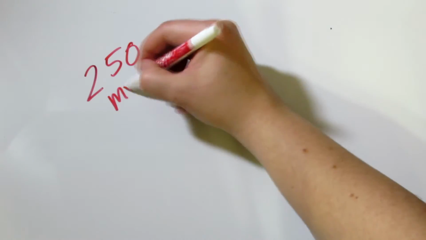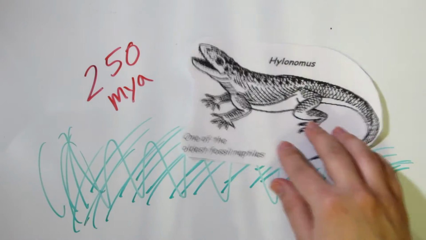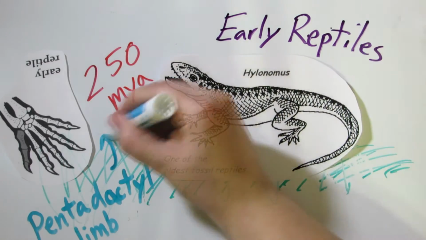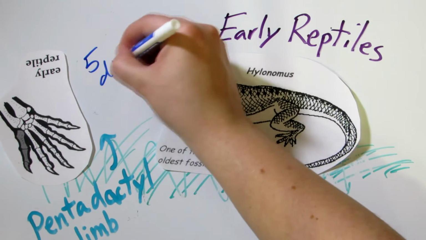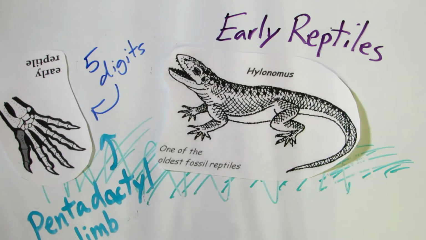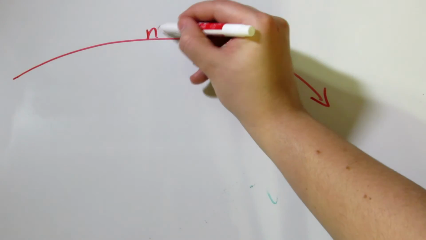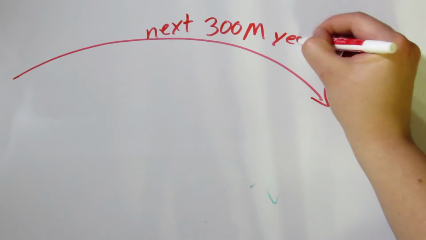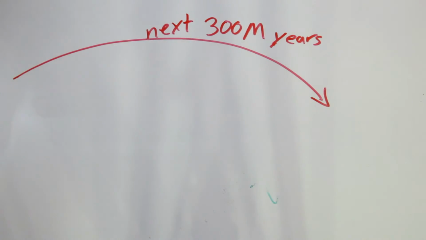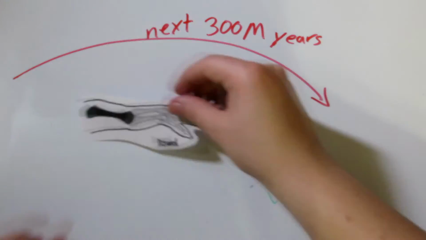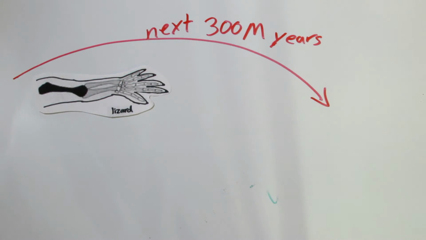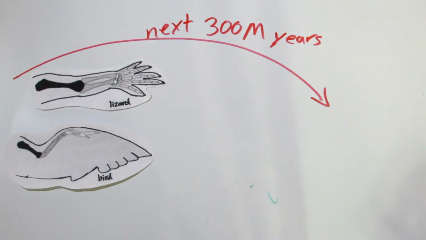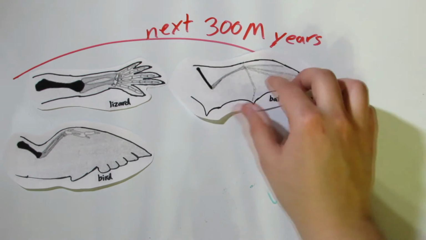It would not be until about 250 million years ago that we would see the first complete pentadactyl limbs, which included the full set of wrist and ankle bones, as well as 5 digits or fingers in some of the first reptiles. This final form would lead the way to what eventually would become our hands and feet. From these basic components, and over the next 300 million years, countless variations on this original theme would occur, continuing the cycle of becoming more and more specialized, yielding hands, feet, arms, legs, flippers, wings, hooves, and paws.